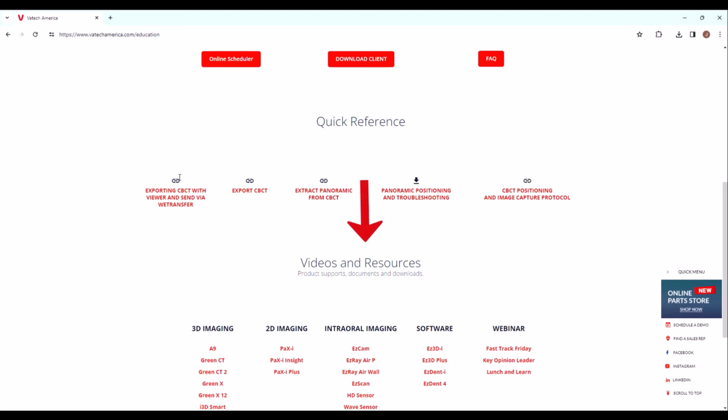Videos and resources. The bulk of our education modules are located here. Viewing left to right, you will find device video modules including imaging for 3D, 2D, and intraoral tutorials, followed by software modules, and finally recorded webinars, which include past lunch and learn sessions and clinical partner sessions with industry key opinion leaders.